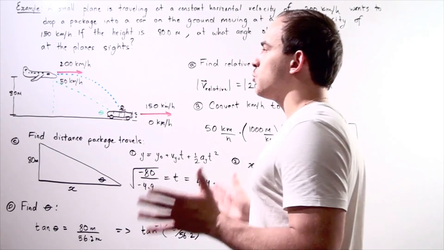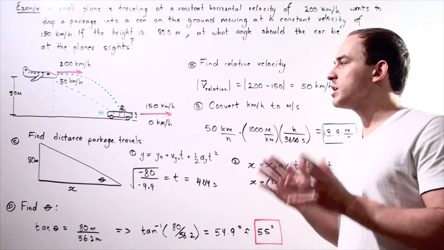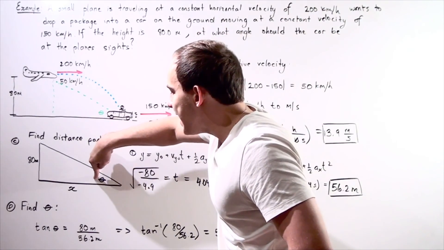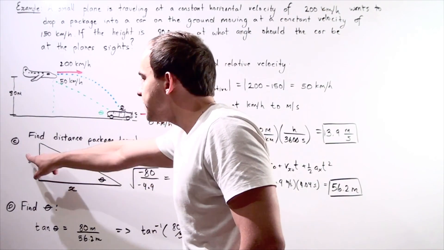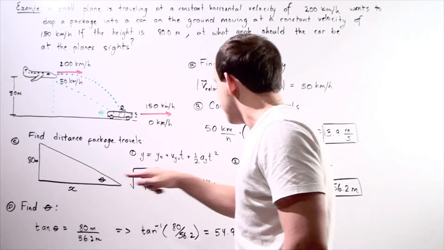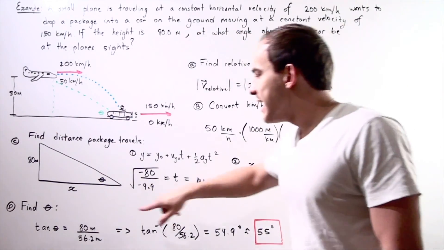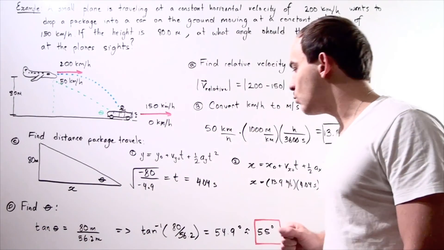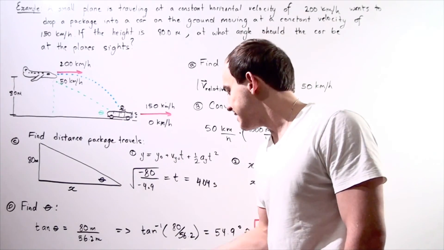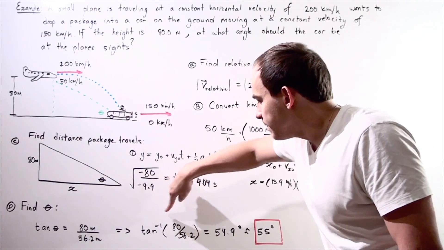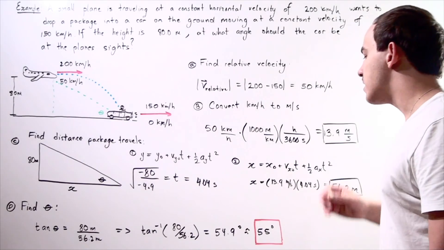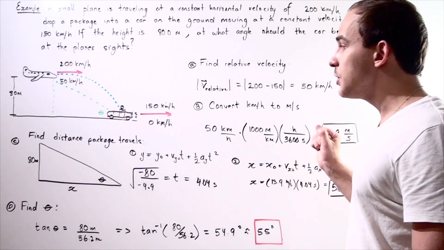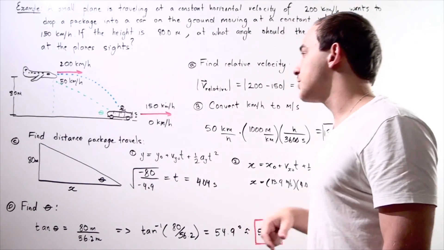we go to part D in which we use our tangent trigonometric function to find our angle. So notice that tangent of the angle is equal to opposite over adjacent. So it's 80 divided by 56.2. Now, we take the inverse of the tangent function of both sides and we get the angle is equal to tangent inverse, 80 divided by 56.2 and we get approximately 55 degrees. So our answer, this angle is 55 degrees.